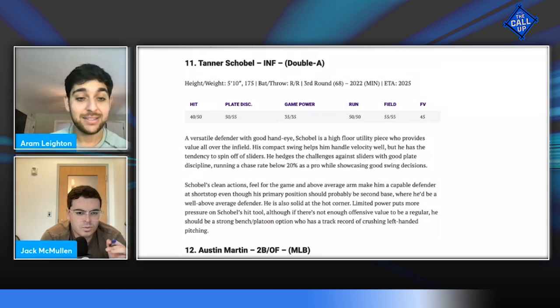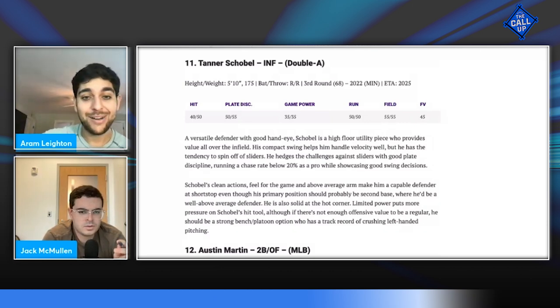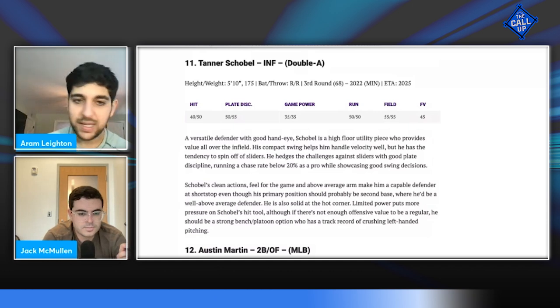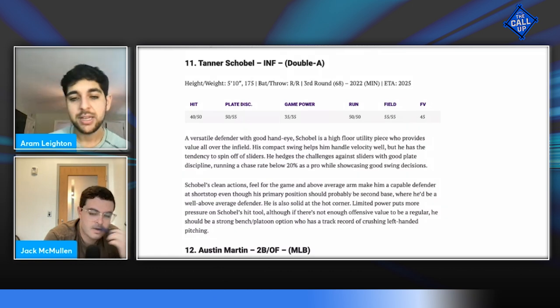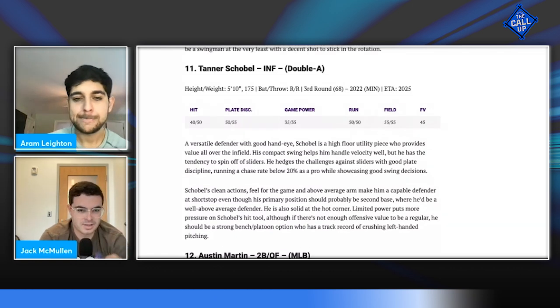And I think that's pretty valuable, especially for a team that, at the big league level, has had the injuries and a lot of the turnover that they've had. It's just good to be able to plug somebody in at 3 different infield spots, know that he's going to be solid. And on top of that, you can put him into these spots against left-handed pitching and know that he might excel in that role.